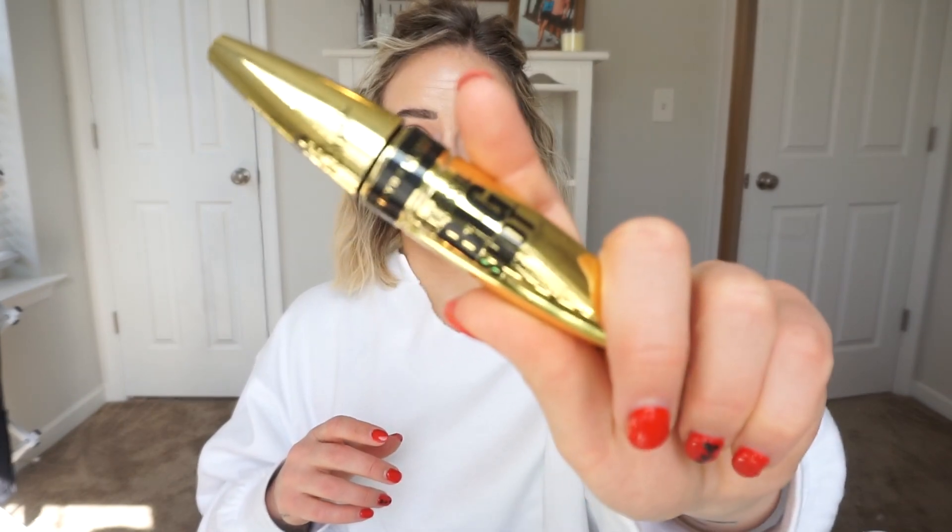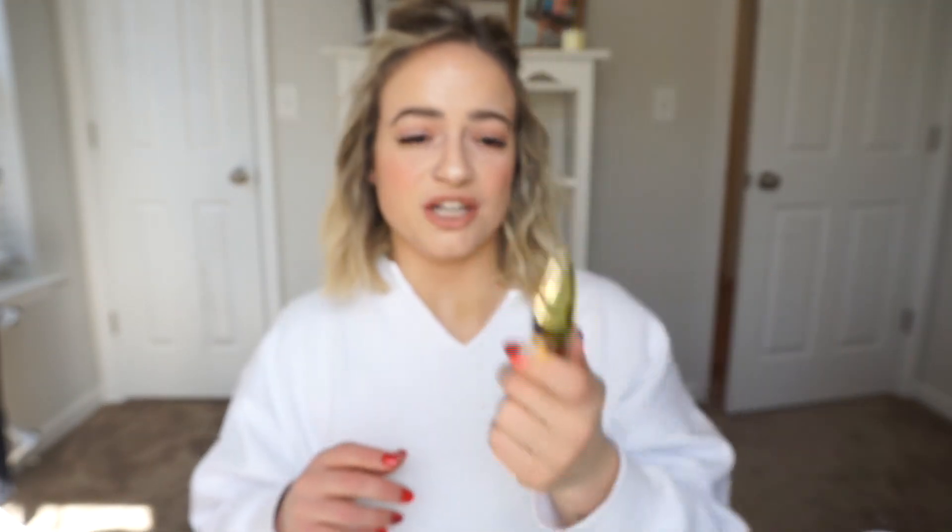The next one is this mascara — the Maybelline Big Shot. This was the collab with Shayla. This is great mascara. At this point it's almost empty and dried out because I do have eyelash extensions, so I only ever need mascara for the bottom lashes. I can't really use this wand on my bottom lashes because I need something skinny. Since this is almost empty and dried up I got to get rid of it. But if I didn't have lash extensions, I would definitely repurchase — I do really like this mascara and it's affordable.